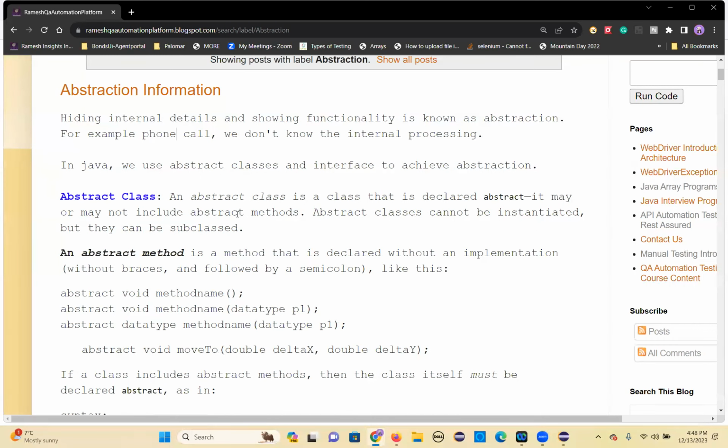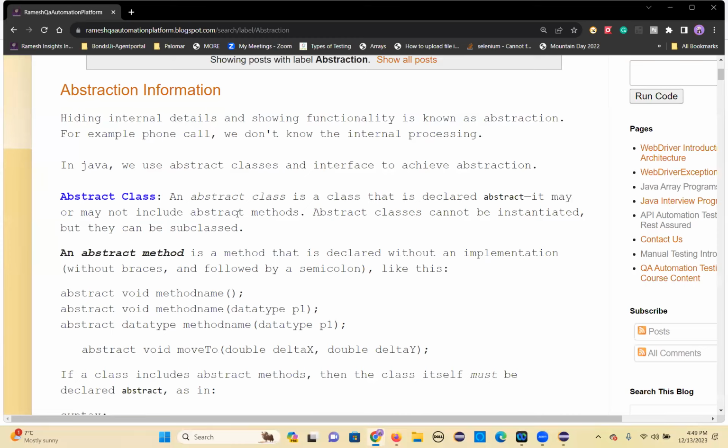We have created a final class; you can create an abstract class the same way, by selecting a new class and checking the abstract checkbox. It may not include abstract methods, and abstract classes cannot be instantiated, but they can be subclassed. So you can extend abstract classes.